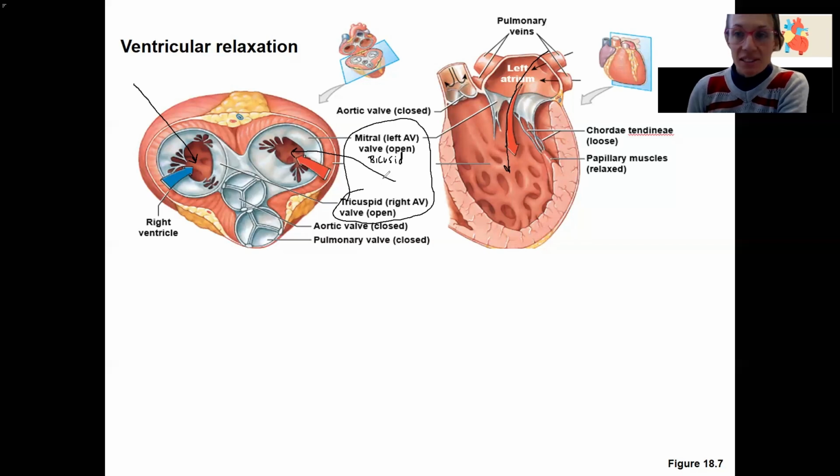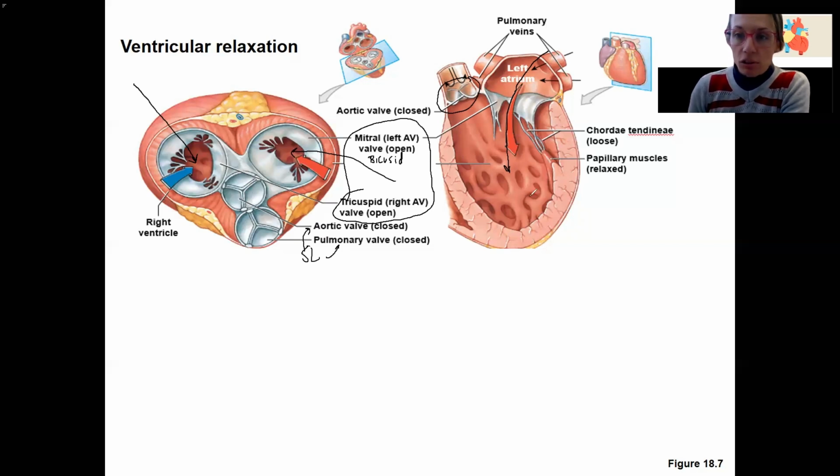open. At the same time, so during ventricular relaxation, the semilunar valves, these 2 are semilunar valves, pulmonary and aortic, they're closed. So they're actually a lot firmer structure, and they are such that they're rigid, and unless something opens them, they're going to be closed. So this is what it looks like right here, closed.